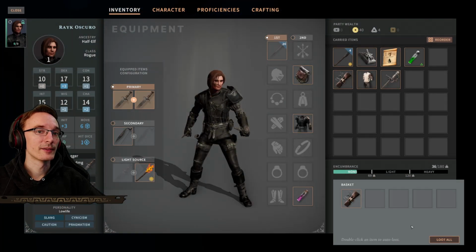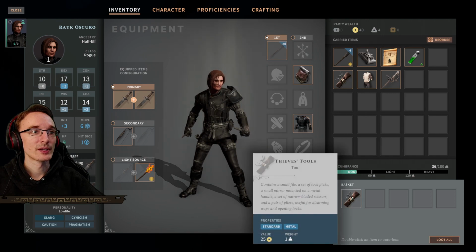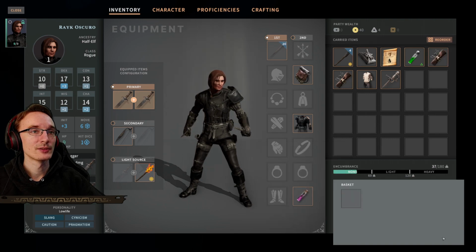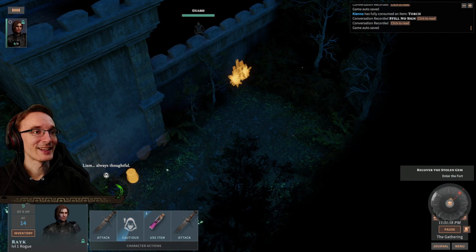Also, we find Thieves' Tools. Contains a small file, a set of lockpicks, a small mirror mounted on a metal handle, a set of narrow-bladed scissors, and a pair of pliers useful for disarming traps and opening locks. Loot. Useful. Oh, Liam. Always thoughtful. Yeah, thanks, Liam.